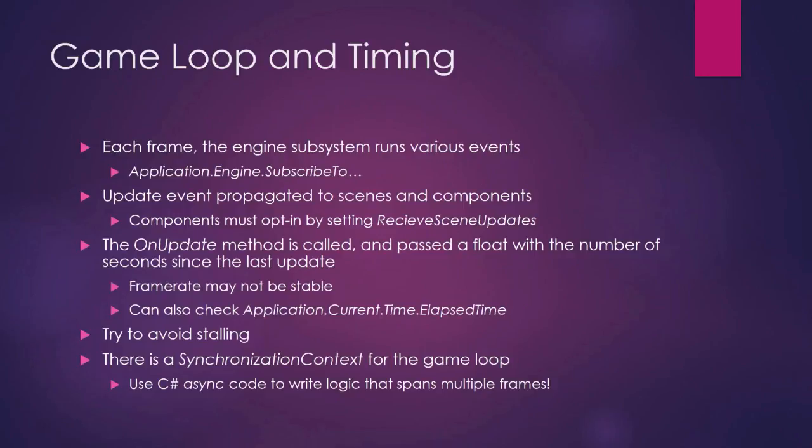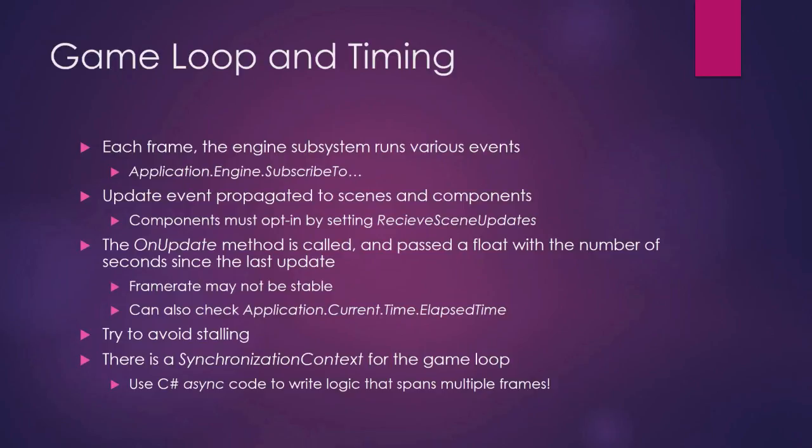So that enables your update handler to know how long it was since it last happened. So if, for example, it's moving your node at a certain speed, you could then represent that speed in distance per second. And given the number of seconds since you were last updated, you could calculate the distance that you would have moved in that time, and then move the node by that amount.